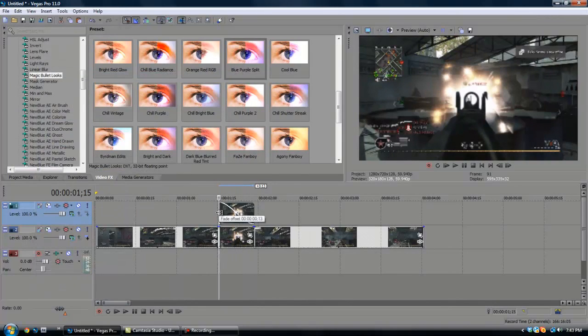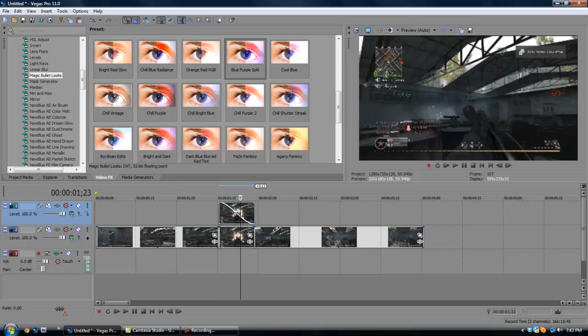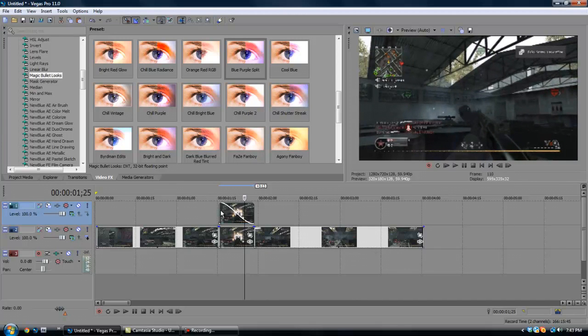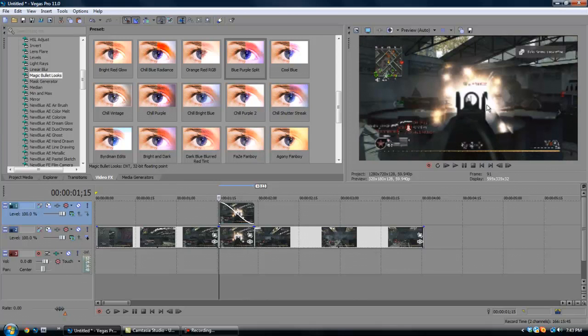Also, another way is if you use a shattering glass overlay, which you can get from my editing pack, and use it right when it shoots, it looks like the glass kind of shoots out at you, and then they come back and they see a fractured screen. But that's the tutorial, guys. It's really simple, really easy.